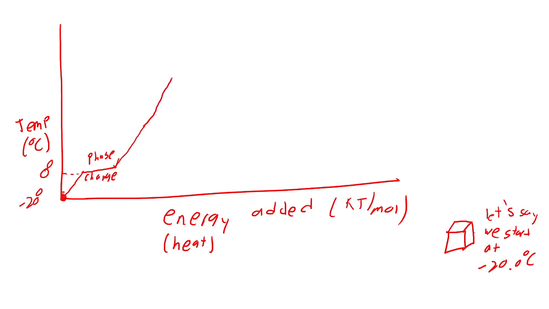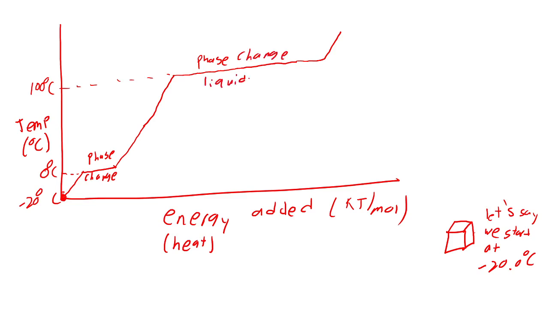And it keeps going up, and we get to 100 degrees Celsius. Remember, 100 degrees is going to be our boiling point. So just like we saw with solid to liquid, liquid to gas takes energy. So our energy goes into phase changing, and our water is starting to boil and turn into gas. But what you'll notice about my drawing is, look, it looks like I'm just going to keep going and going. The enthalpy of vaporization is a lot larger than our enthalpy of fusion for water. So it's going to take a lot more energy to get it to transition. But eventually we've had enough, and then it starts going up again. So this is our phase change again, and this time it is from liquid to gas.